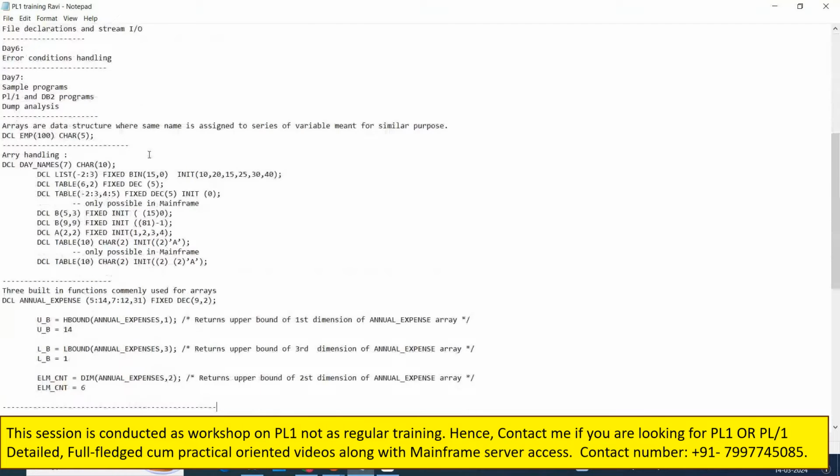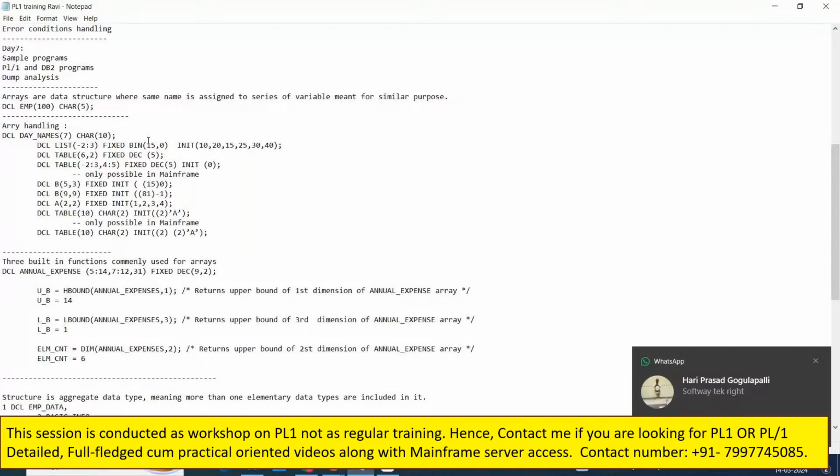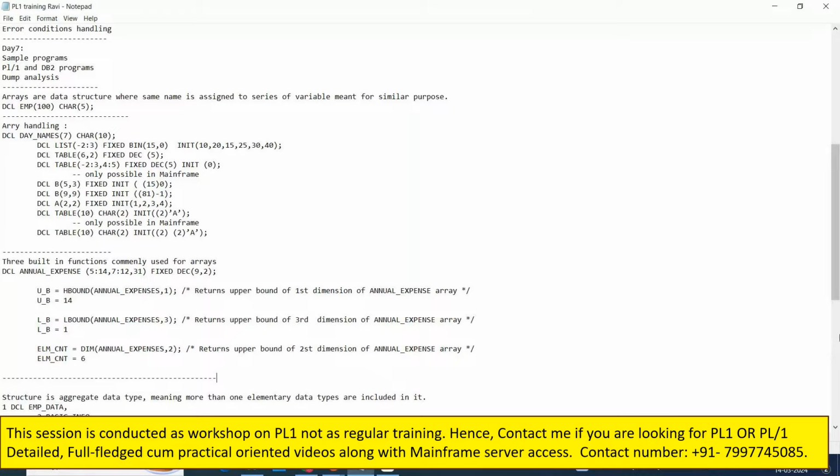Okay, so I hope everybody knows about arrays. It's a data structure where same name is assigned to a series of variables.